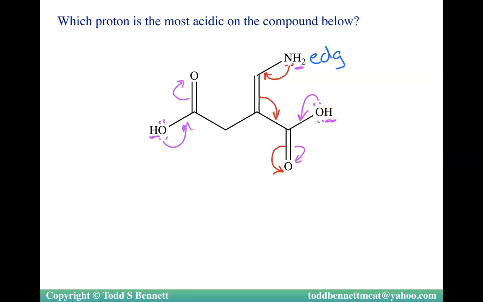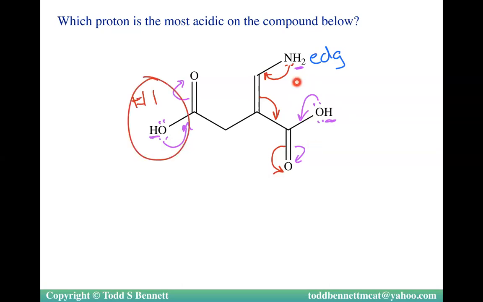So if I were to look at the resonance contributors, when this goes in and this goes up, you have a negative up here. You have a positive on the oxygen with the H, so it makes it a little more acidic. So both the carboxylic acids are going to be more acidic than, let's say, a regular alcohol because of resonance, because of the withdrawal of the carbonyl. But this nitrogen, through this pi network, can donate in and ultimately put negative charge on the oxygen, so this lone pair doesn't have to be shared to do it. So this one is your number one most acidic hydrogen right there.